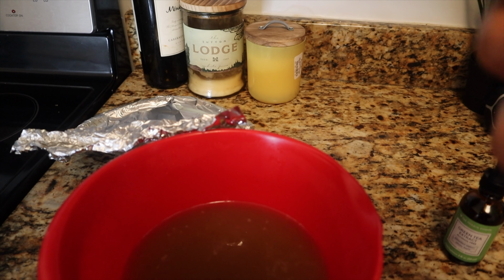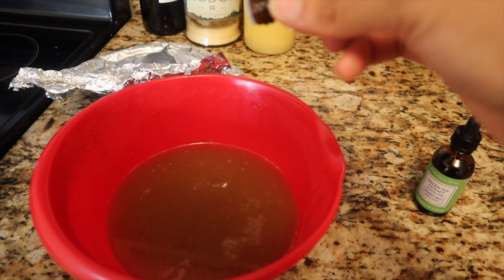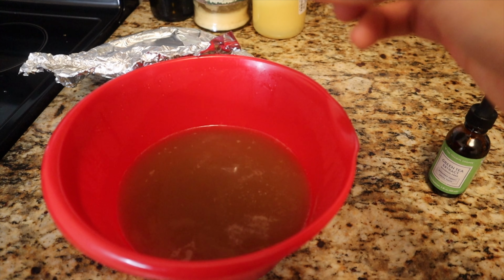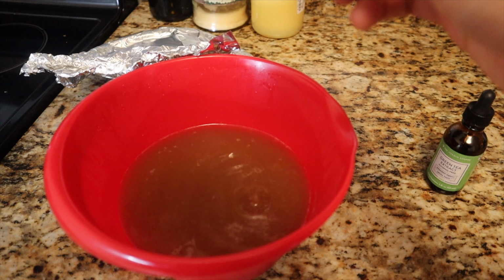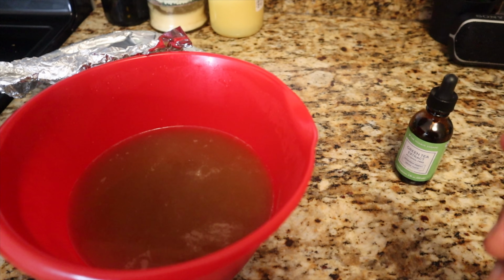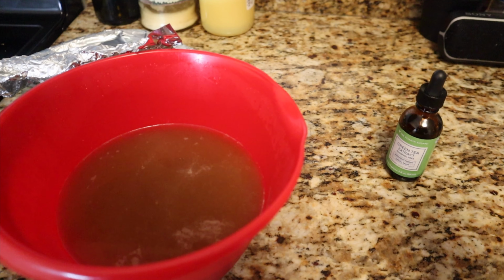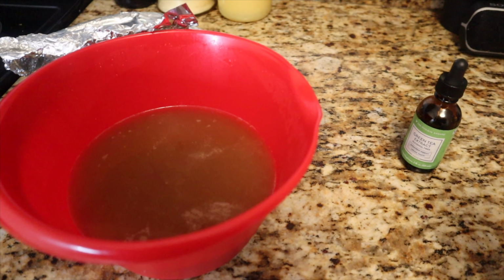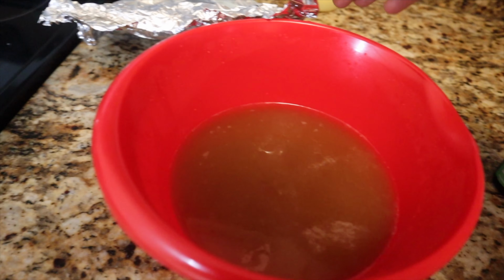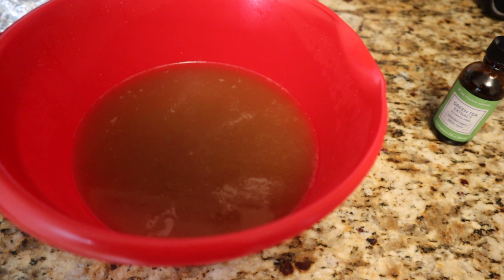Now we're gonna add in probably about 20. All right, and you can use whatever oils you want to use. If you want to use essential oils, or add other moisturizing oils and things of that nature, like almond oil, coconut oil, up to you. But that's what I do. I like the black soap by itself, just like that, with the green tea as I showed you, and then the lavender as well.